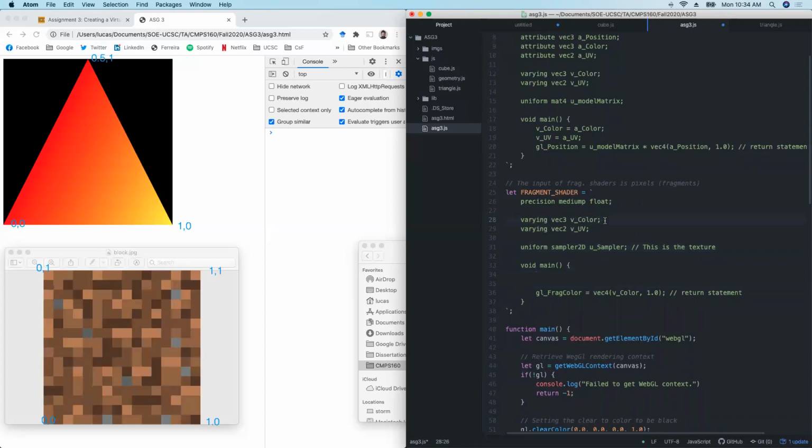And now, first of all, we don't need this vColor anymore. Or wait, let's keep it here. Because essentially we're going to read the colors from the textures, but it might be useful if you want, let's say, a base color and a texture color, maybe you want to blend them. It might be interesting to have this. So let's keep this here.